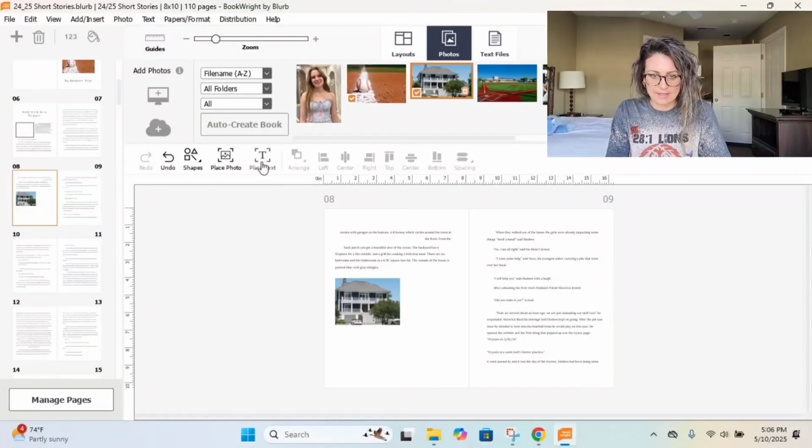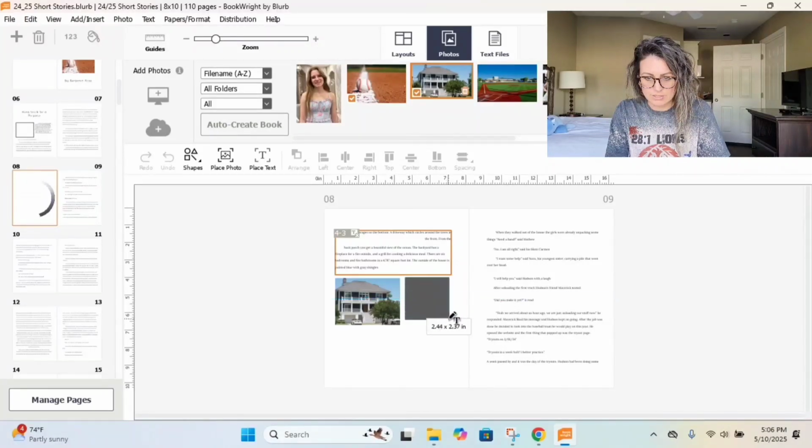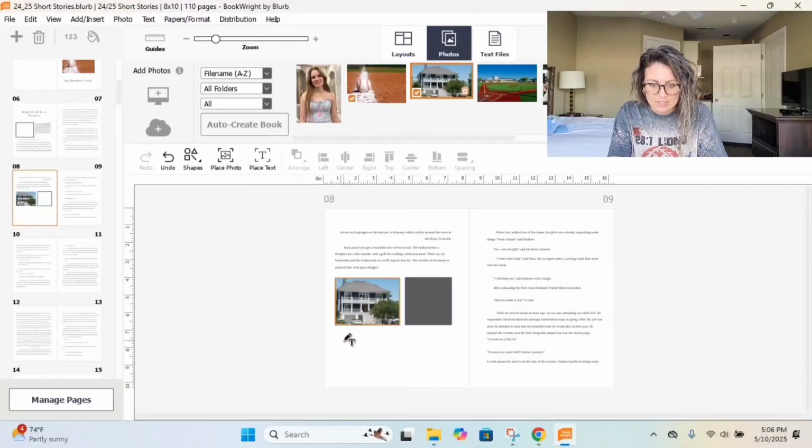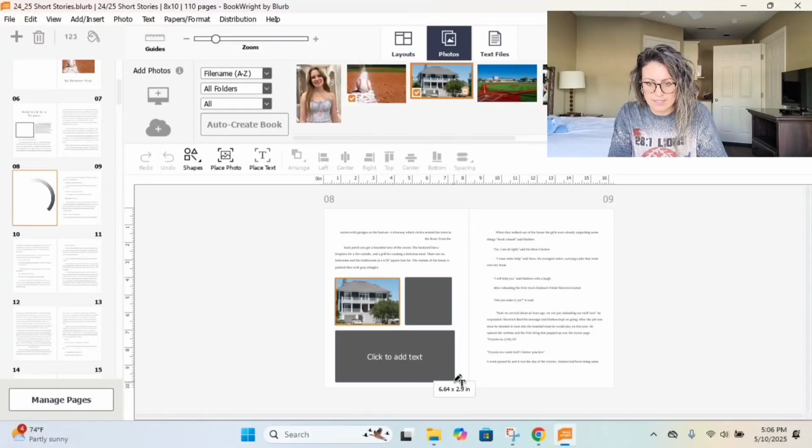Okay. I have to do 2 more things now. I just need to add place text, and I'm going to start a new text box, which is going to run to the side. So I want to line up that blue line on the right side. There we go. And I want to come to the bottom of the photo. I'm going to add 1 more text box before I change the flow. So I'm going to add another text box down below. I will try to line up the right edge again. And I also want to line up the bottom because those are the 2 that I can control. This is so hard to move at the correct length.